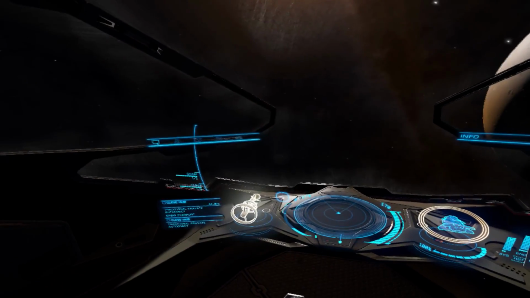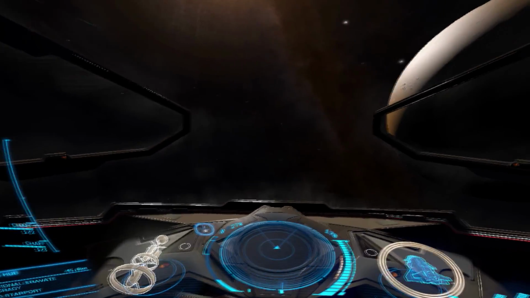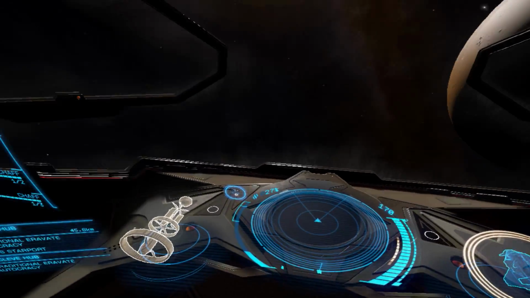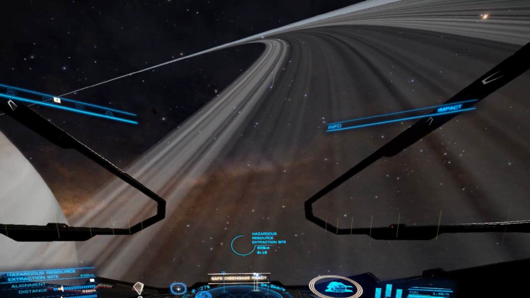Now it's also possible to get closer to the front dashboard here. On other ships you can actually lean over and see into the nose of the ship, but because the cockpit here is right at the very front of the ship, we can't actually do that. We can't see any more of the ship than we can from the pilot seat.